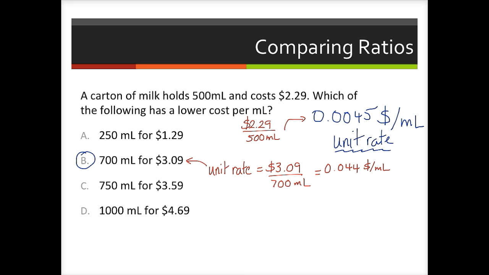The first problem was this one, comparing ratios. So you can see that this is a type of problem where we compare ratios. And one of the best ways to compare ratios is to find the unit rate. So that's what we have here. So the unit rate in this case kind of gives you an idea of what to use for the unit rate cost per milliliter.